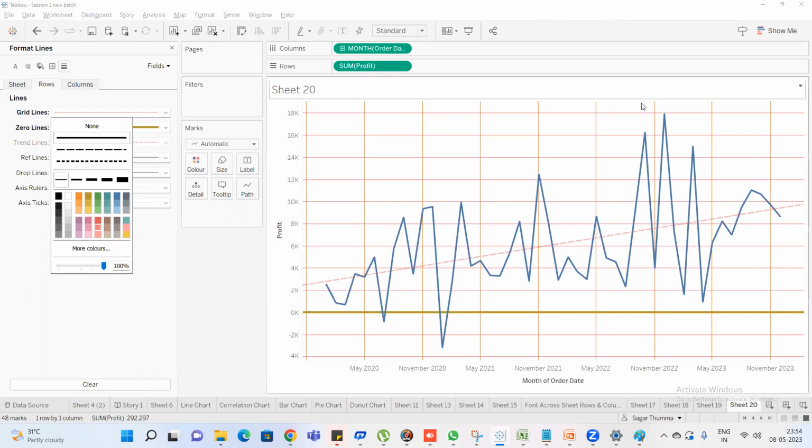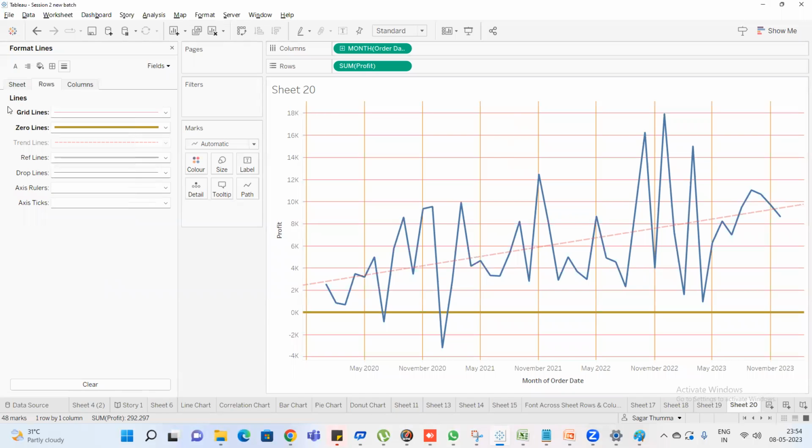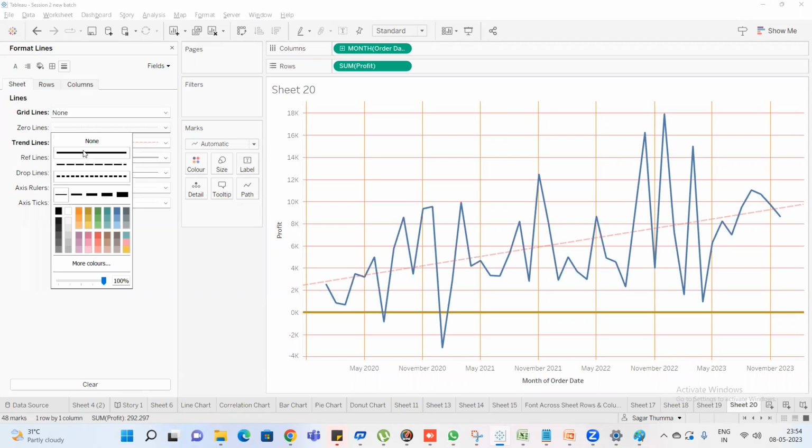I'm showing it in a cluttered way, but I'm just showing how we can use these lines. Depending upon your requirement, you can make use of good colors and you can change your formatting. Look and feel wise, you need to make the dashboard. So the zero line, you need to color.